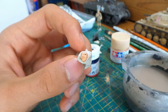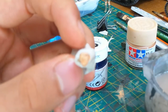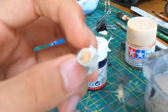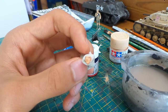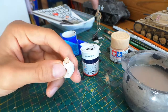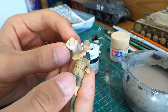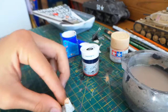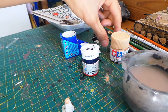let's zoom in a little here. Okay, right. Okay, let's just not zoom in. But I'm quite proud of that. Already it looks like 10 times more realistic than this figure. When I'm done with the figure's head, I will post some better photos of it.